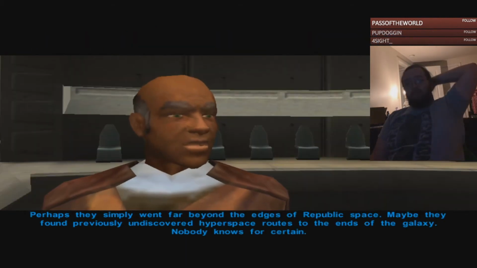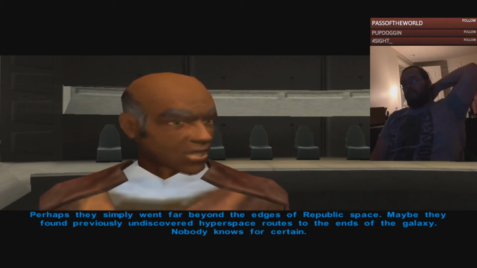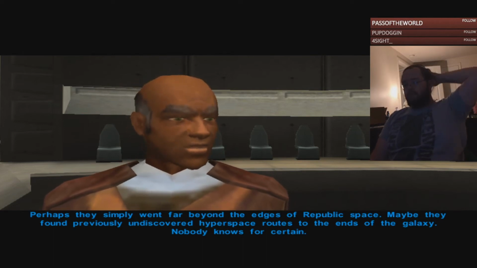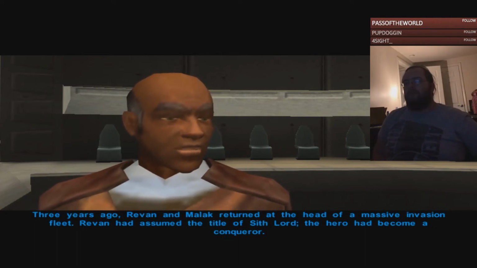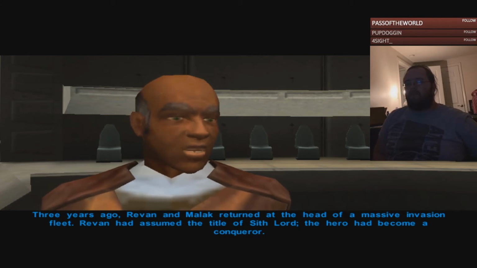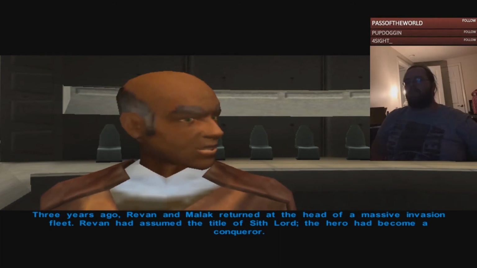Perhaps they simply went far beyond the edges of Republic space. Maybe they found previously undiscovered hyperspace routes to the ends of the galaxy. Nobody knows for certain. 3 years ago, Revan and Malak returned at the head of a massive invasion fleet. Revan had assumed the title of Sith Lord. The hero had become a conqueror.